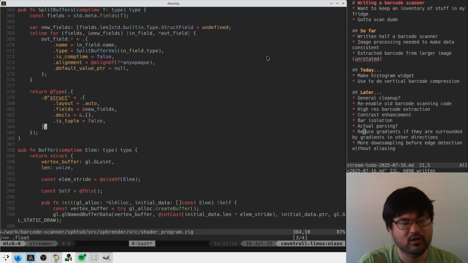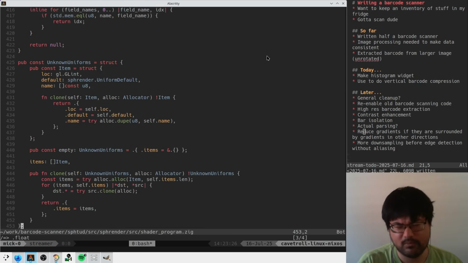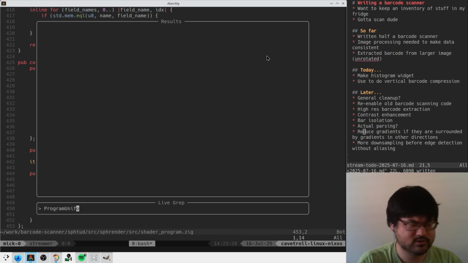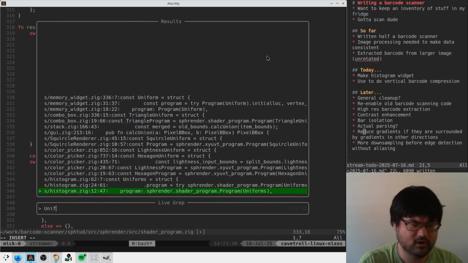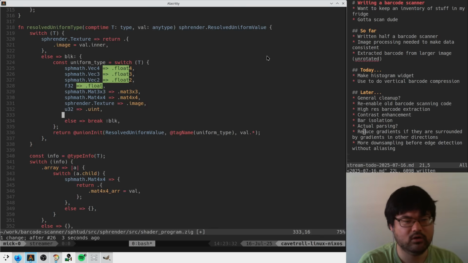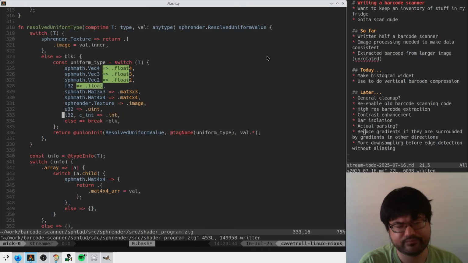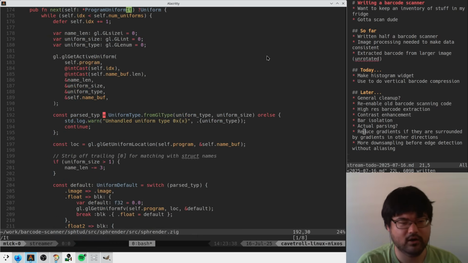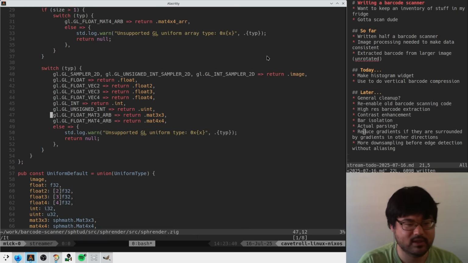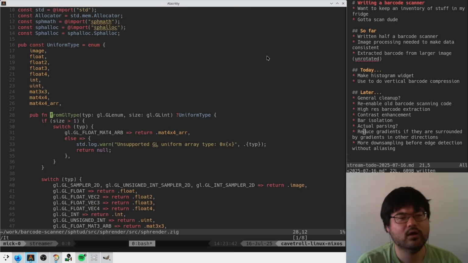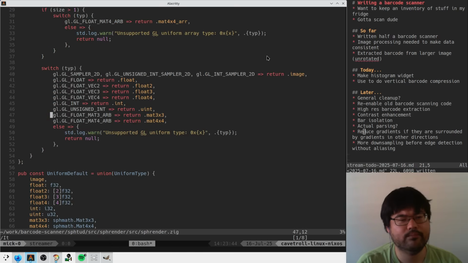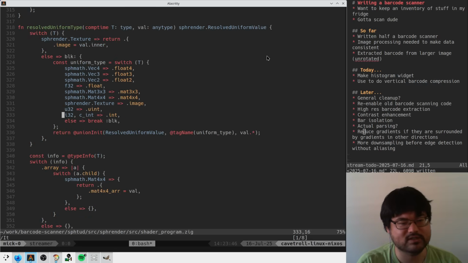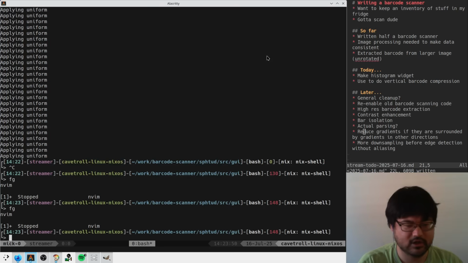It was like program uniform, uniform iterator, something like that. Program uniform iterator, here. This guy from GL type here. Oh, he's chilling. He knows how to find ints. We just didn't know how to make them here. Okay, so we're chilling, actually. That's actually great.